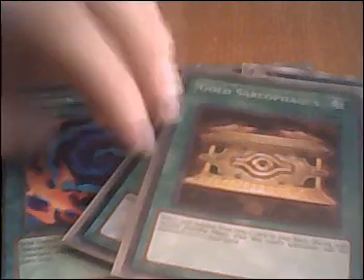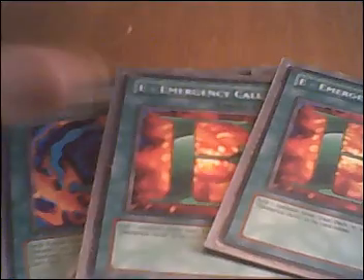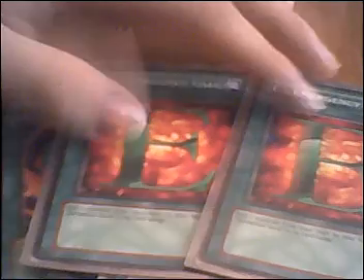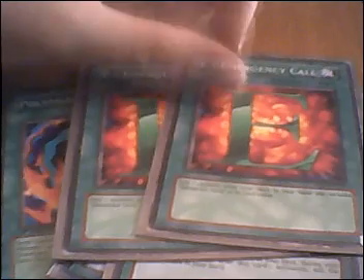Gold Sarcophagus at 1. You only really need 1, just to get out those Polys quicker, get the fusion materials quicker, or Prisma, or on a rare occasion I get Stratos. 2 Emergency Calls, so I don't know why I said 3. Great card, really handy, helps thin out the deck a lot. You really want to thin the deck a lot, so this helps. You play this and get Stratos, play Stratos, get a search, or play this, get the Prisma, and use Prisma's effect to fuse.